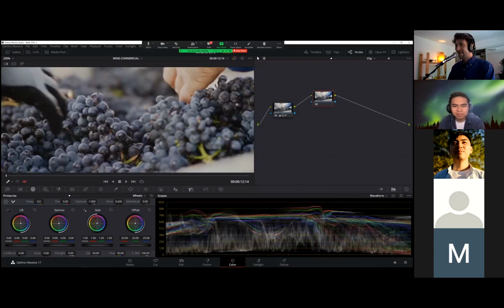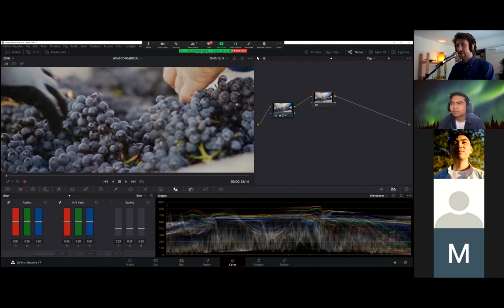Second node here, Alt S, make a node. And then I'm going over to the last tool we're gonna look at today, which is blur and sharpen. So that's this. Blur and sharpen are the same. Don't be confused. It adds a little control on sharpen, but don't be confused there. Just go to sharpen. And I'll tell you guys the setting right now. It's all about radius.